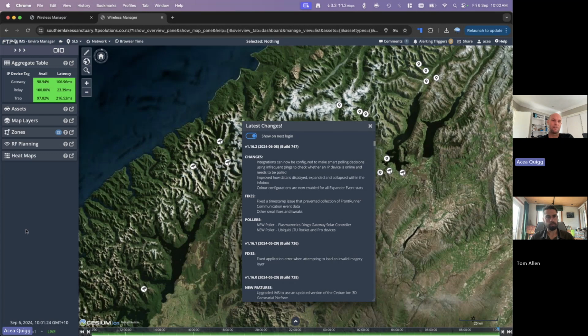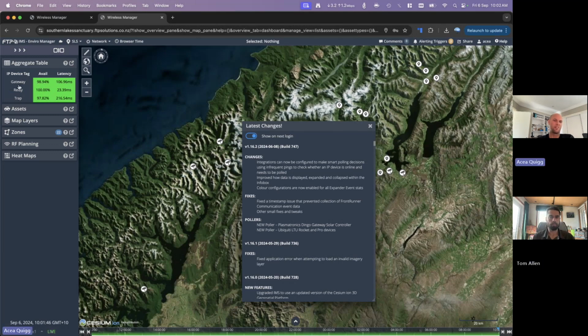So we can see that, and everything is reporting in an upwards direction. So the gateway reports its internet connectivity and its latency, and the relay devices, the backbone of the network, report its connectivity and latency to the gateway.